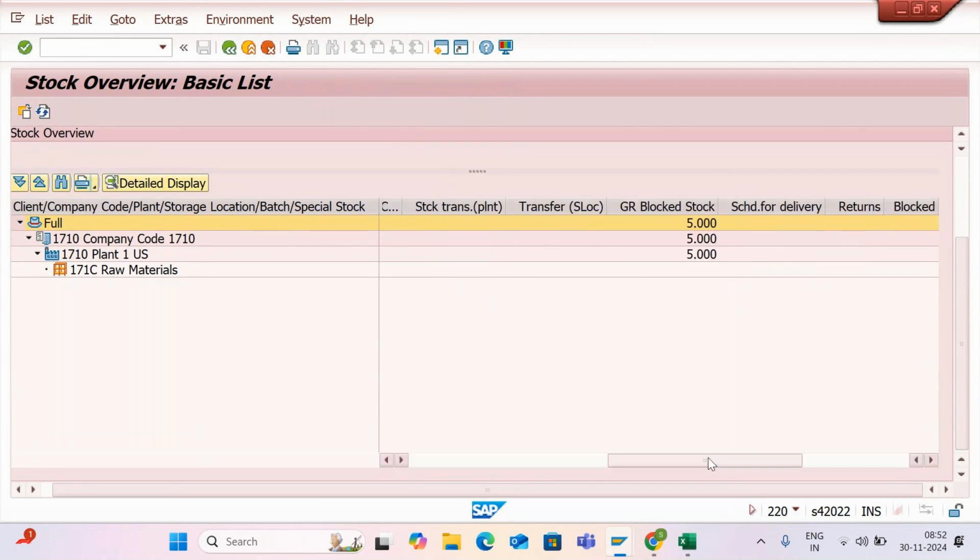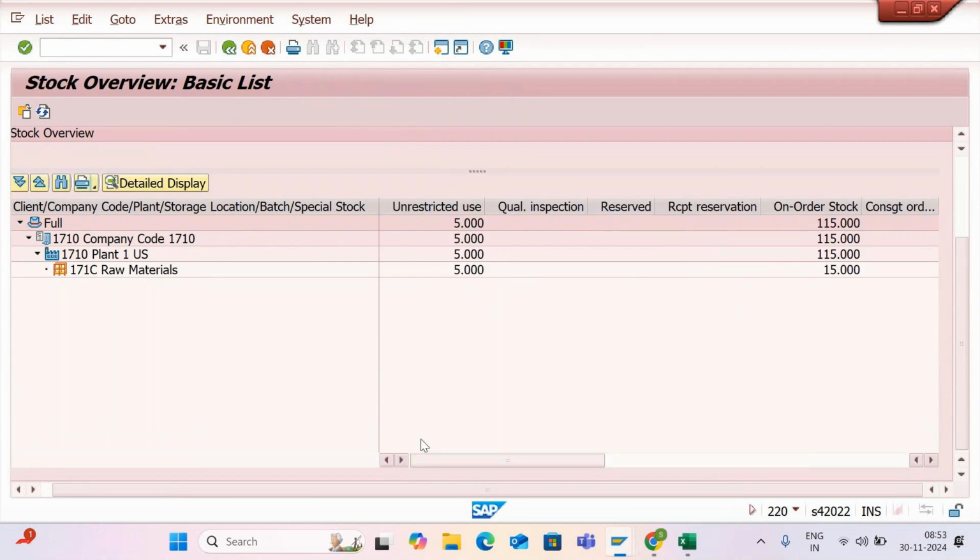If any material is under GR blocked category, I cannot use that material for the production processes, or I cannot transfer this material for the consumption purpose within my warehouse, or I cannot transfer the materials to a customer sale order, etc. So that is the reason you need to move this material from the GR blocked category to unrestricted use once your quality inspection everything is completed.